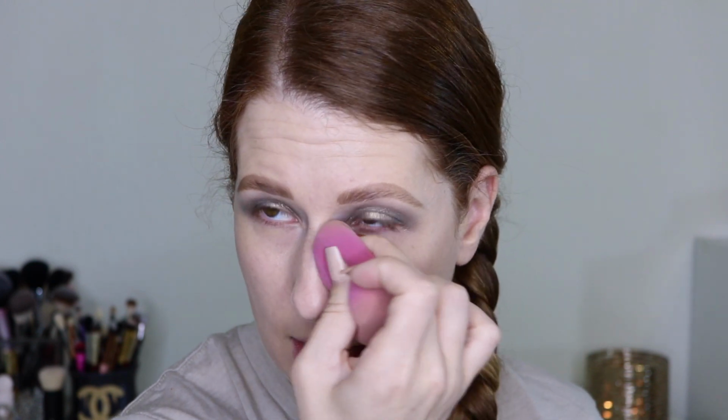Our next product is going to be the Laura Mercier Translucent Powder. Just trying to shake it up a little bit. This is in my project pan, and after Vlogmas toward the end of December, Kara and I will be coming back to update you on our project pan. But what I like to do is take a little bit of this, and I'm talking a little bit, blending it in the cap, and I only set underneath my eyes and my forehead because I have forehead wrinkles. And so I want to set my concealer. I've got some fine lines there, and we'll set the forehead and the smile lines, but not the whole face.